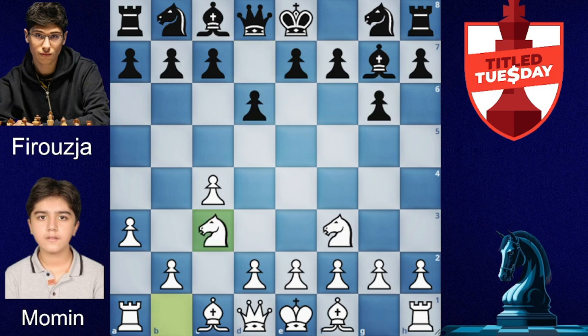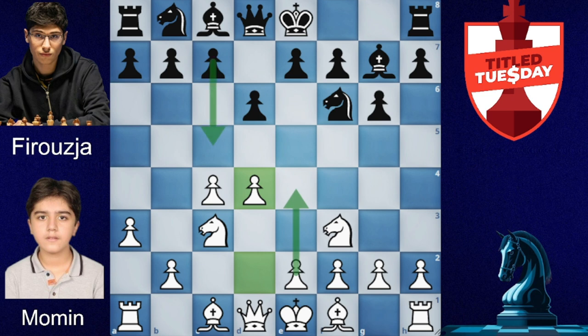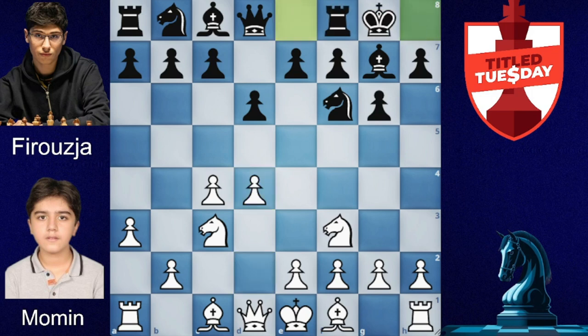The game continued with knight to c3, knight to f6 and d4. Momin could play e4 here, but maybe he was worried about c5. And now Firouzja castles and white can grab the whole center with e4, but Momin prefers bishop to g5. Now keep in mind, he doesn't play bishop to f4 because of the two moves, knight to h5 and e5 in the near future. So before developing the bishop, always see which is a better square.